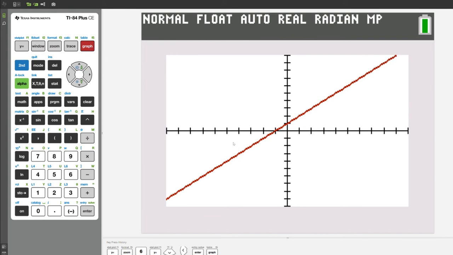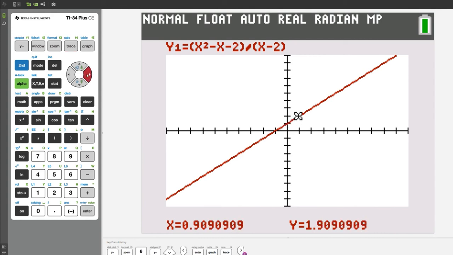And so I just want to point out, you remember earlier that there was an issue at x equals 2. If we trace the function, we could go near x equals 2 and see what's going on. So we're approaching 2 from the left side. And we see that as x is getting so close to 2, y is getting very close to 3. But I don't actually see any issues. So we go on the right side, and we get closer to 2 from the right side, and y is getting closer to 3.